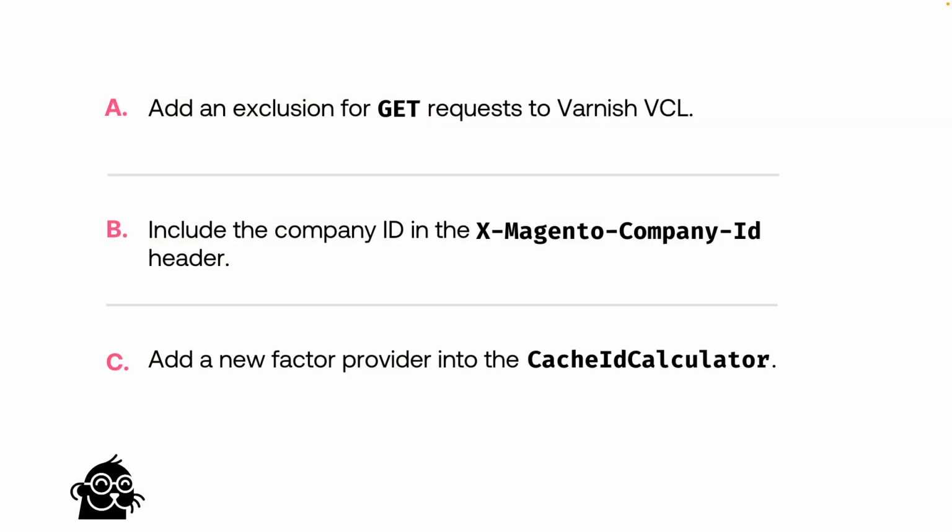Let's talk about answer C. Actually, I'm sorry, let me back up and take a look again at company ID. Let's say we saw this question on the test. We're like, B or C, eeny, meeny, miny, mo, you know how that goes. So we pick B or whatever. After the test is over, we've got to find that answer. I highly recommend, obviously without breaking the NDA by sharing it with anybody, that you take those mental notes and go through and beef up your knowledge in those areas. Okay, was it Magento company ID or was it cache ID calculator?